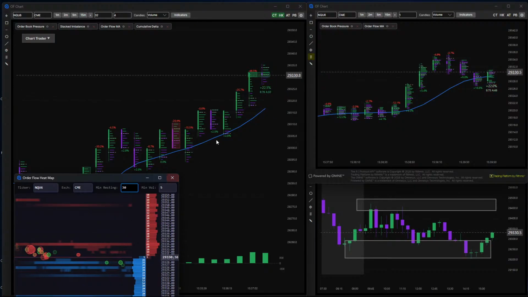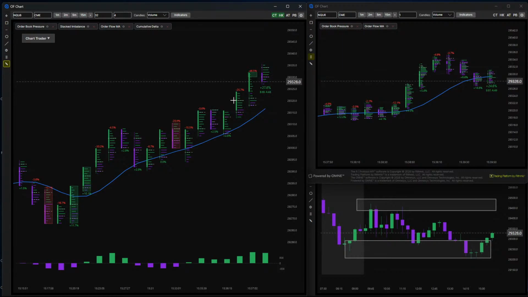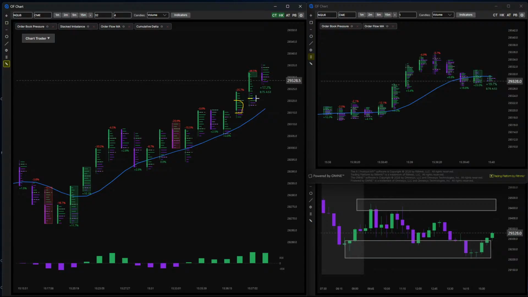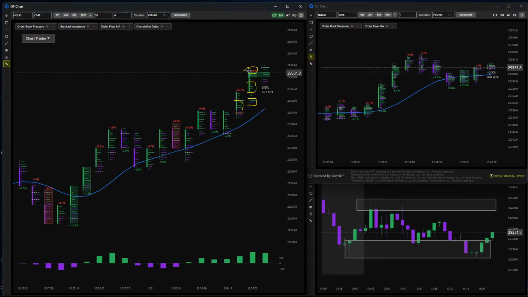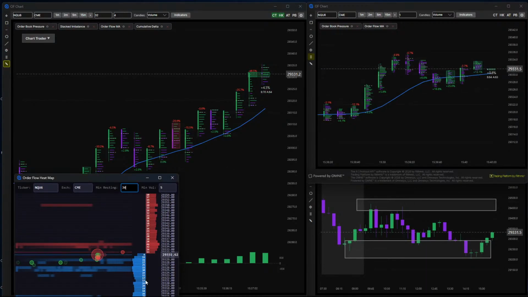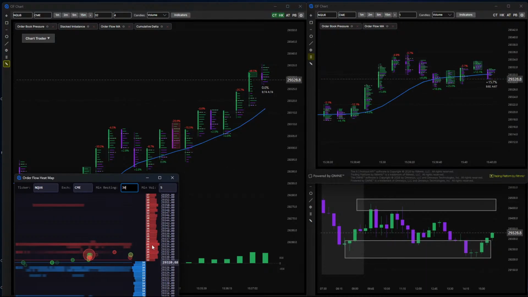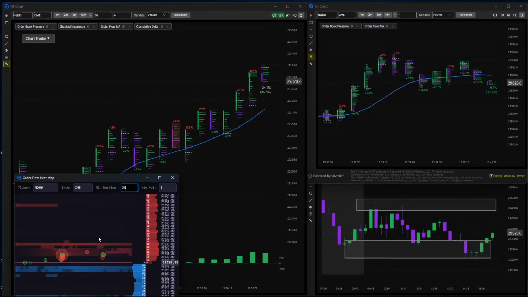Okay, and also look at this. The value area high and low for the 32 range bar was there. Now, if this value area high and low was here, and instead of this being negative 40%, it was like 25% positive on the books, yeah, we'd be looking to shoot for the moon. But the problem is these little turds won't get out of the way. That little 50 on an offer at 335 won't get out of the way. You little turds, you're holding things up.